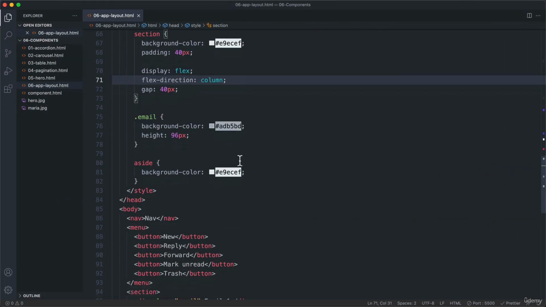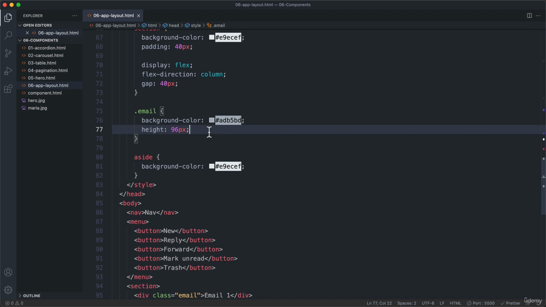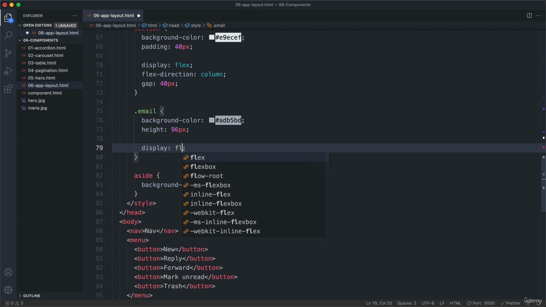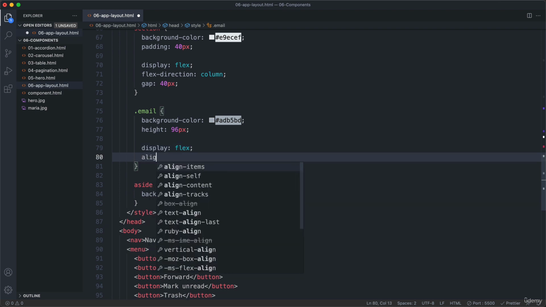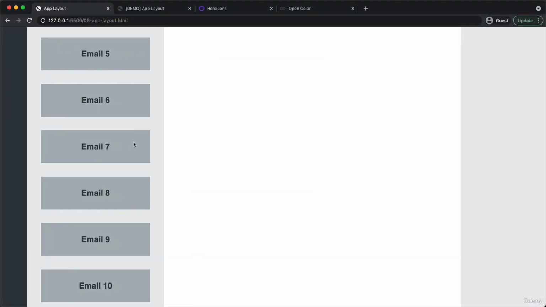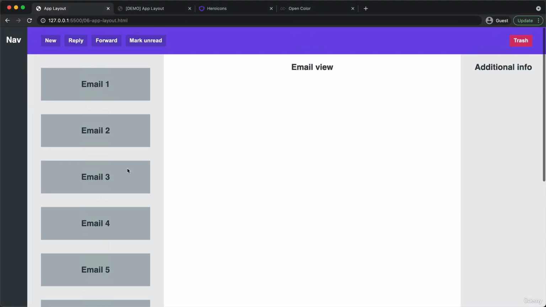Let's just center the text here also inside of each email, because with that we can practice some more flexbox. And remember that this works basically because flexbox treats text as a flex item. Okay, and so we can use align-items center and justify-content center. So this we have done many times, so hopefully these three lines of flexbox are already nicely inside of your brain.